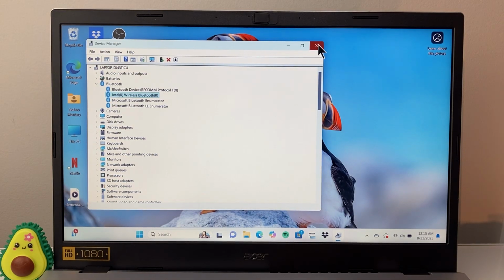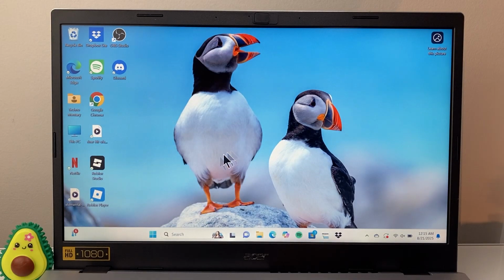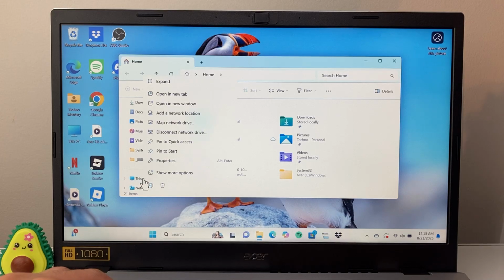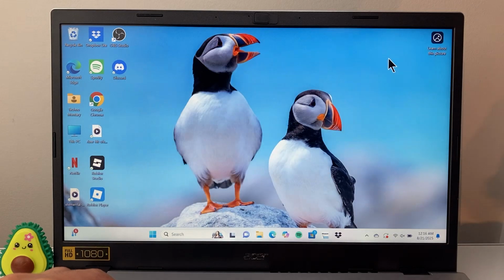So after you have done that, and let's say it's still not working, the next thing you're going to do is take a note of your computer. So if you have, let's go into File Explorer here, and then you're going to go to This PC and right click, and then show properties, and then you're going to take a look at first what kind of Bluetooth you have. So for example, if you have Intel or AMD or another brand, and how many bits your computer is, it'll be all displayed in that property. If it's 64-bit or 32-bit, most likely 64-bit.